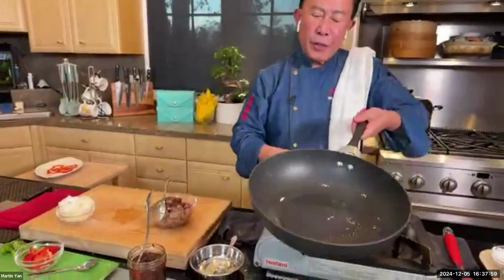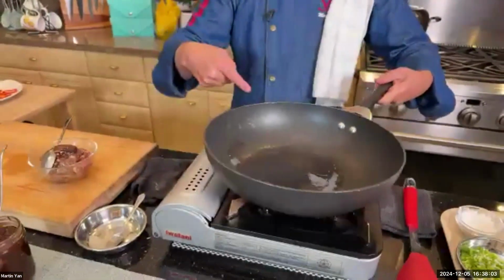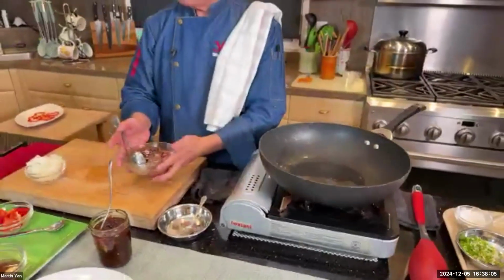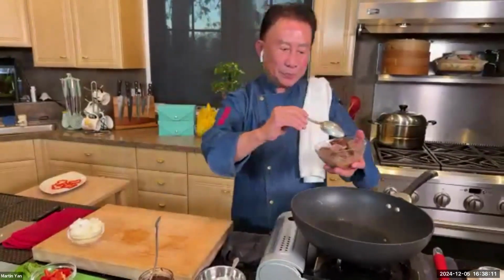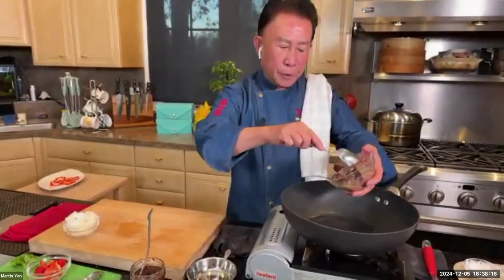I put only a teaspoon of oil here. Look at that. Very little oil. Okay? Then when you get older, you stay away from salt and oil. Less salt and less oil. Healthy cooking. When this is hot enough, I put this in. Look at that.